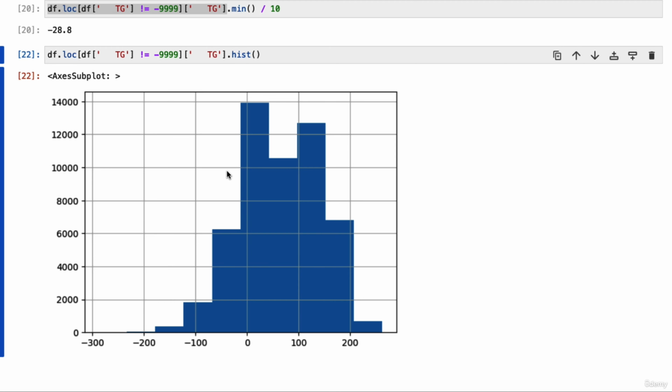So let me explain to you what this is. The horizontal axis represents temperature, and the vertical axis represents the frequency of those temperatures. So that means the temperature between -2 and perhaps 10 has been measured more than other temperatures, so we have more occurrences of those temperatures in this interval.